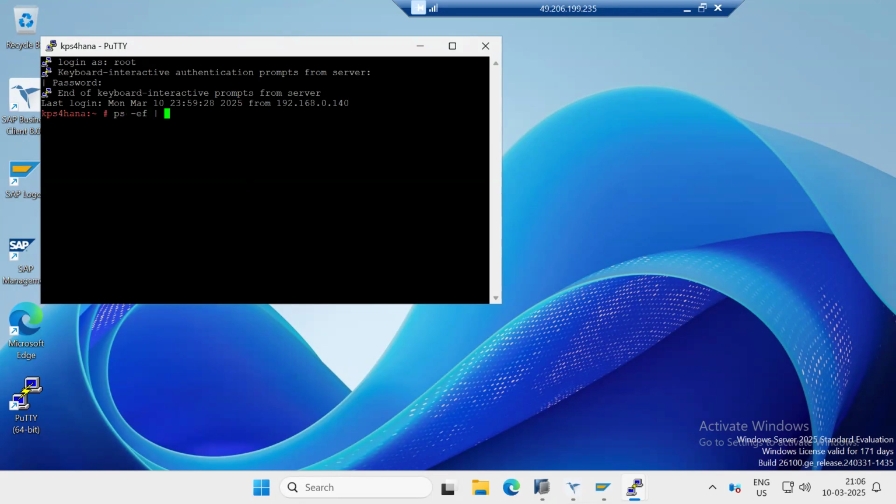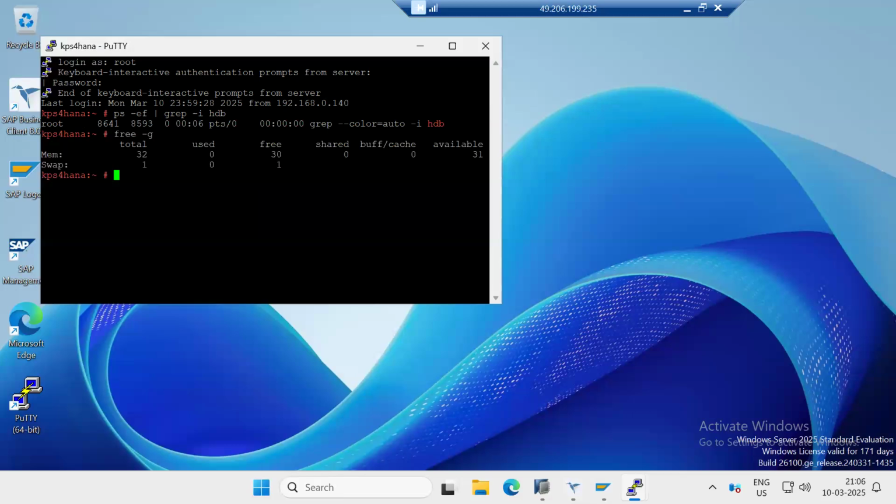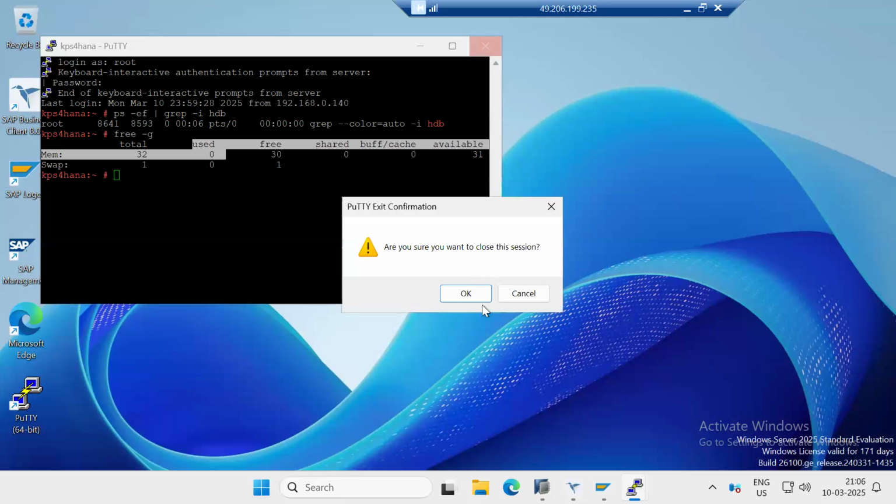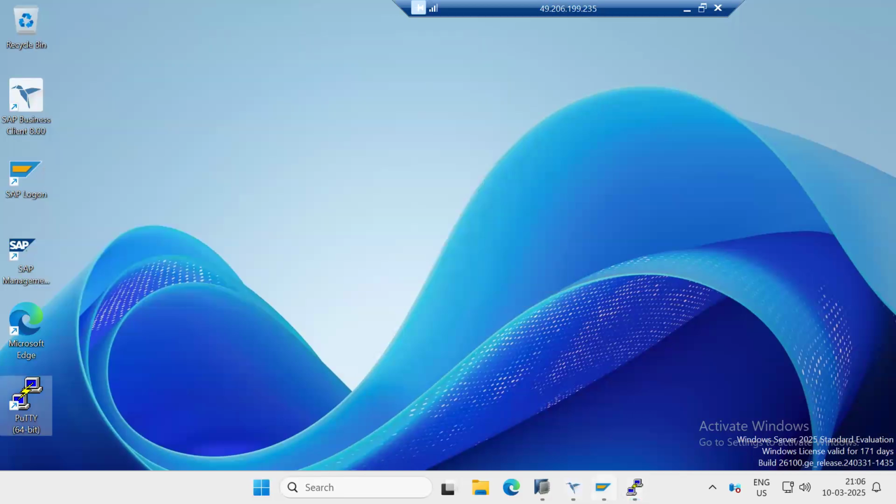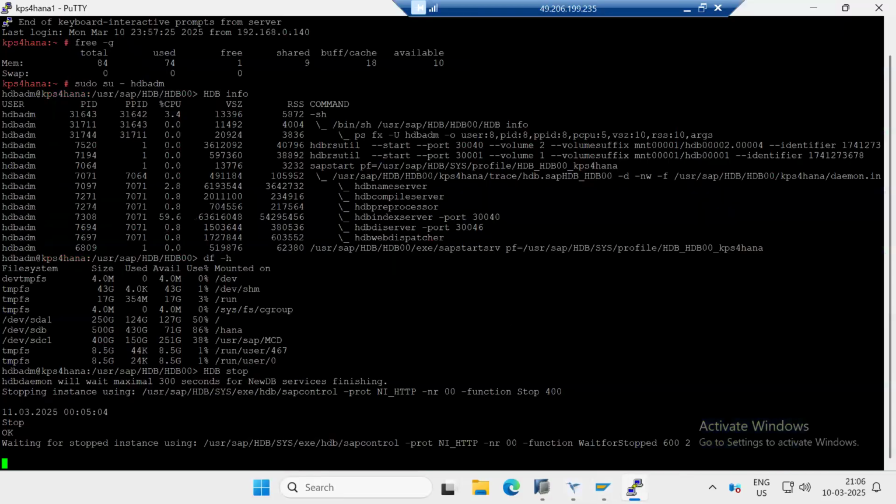I will also instruct all other users not to uninstall the HDB database. So in our KPS4 HANA, meanwhile, let me try to bring up this one.